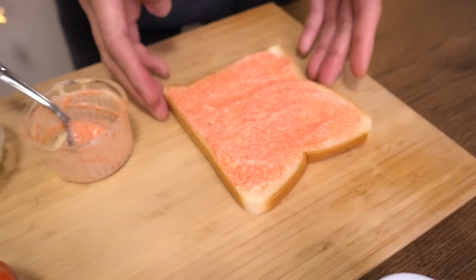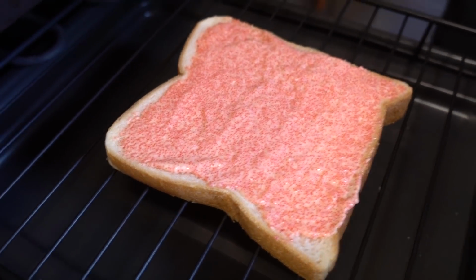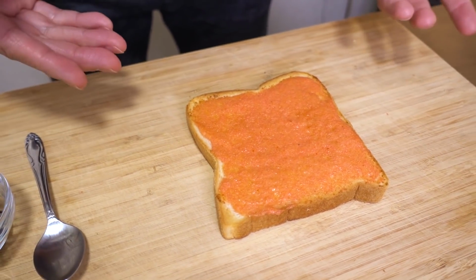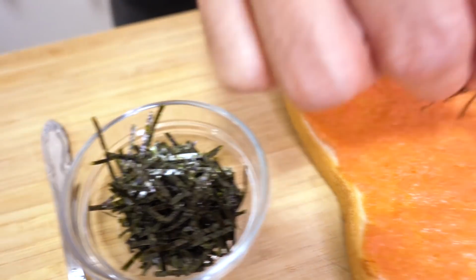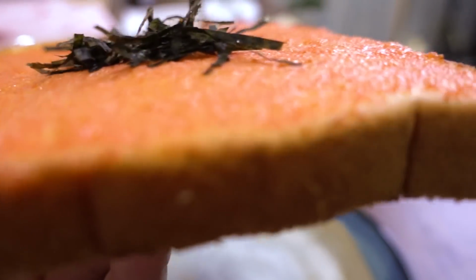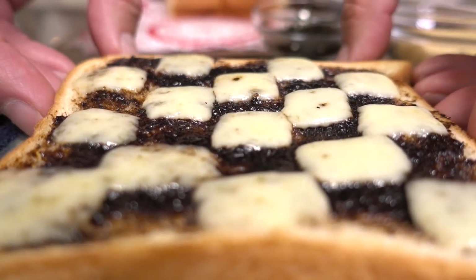Okay, and then we're gonna toast this in the toaster or under the grill. All right, so we're gonna place it on our little grill. All Japanese houses have these grills built into their kitchen units. Check this out, this is a perfectly toasted mentaiko mayo bread. Now we are going to decorate this just a little bit with some of this nori seaweed. Like that, just put it on top. And that's it, guys. This is your mentaiko mayonnaise toast. Very Japanese, very delicious.